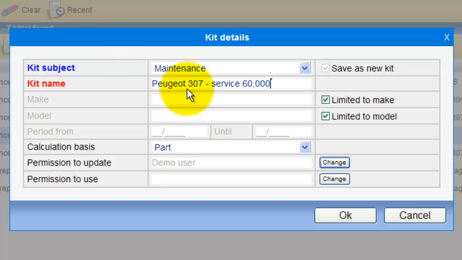and we can type some description that will show us exactly what this kit is, like Peugeot 307 with the service of, let's take 30,000 kilometers.